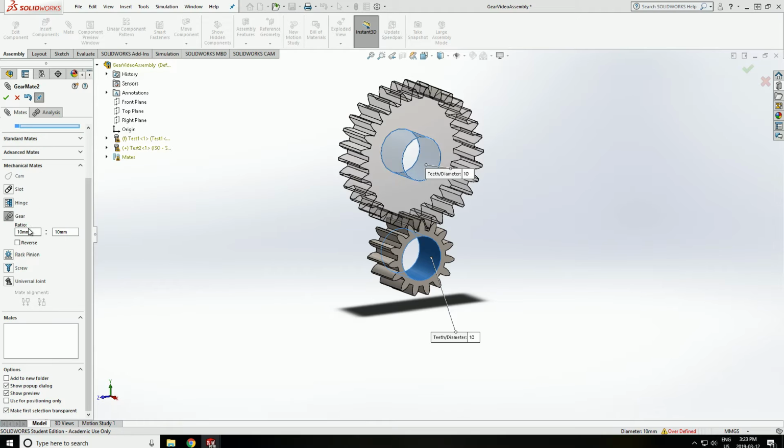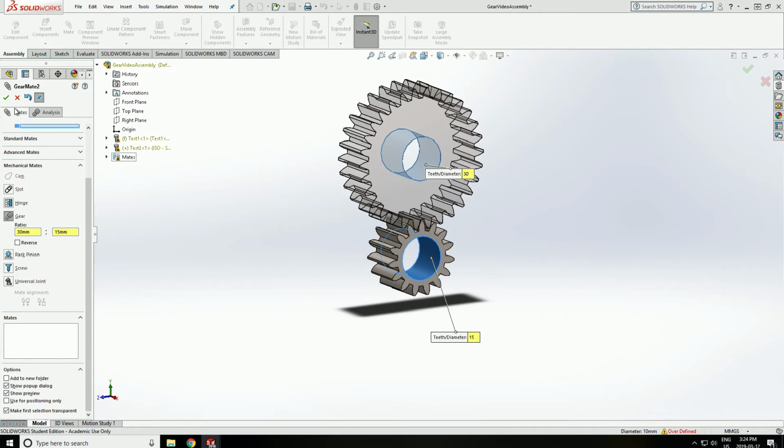So the gear ratio is going to be initially defined as a diameter. So if you do not have an actual gear like this, if you're just using two blank discs in the place of a gear, then you would just set the diameter of those two large plates. In this case, because I have created actual gears and I know the number of teeth, I would set the ratio of 30 for the large and 15 for the small.